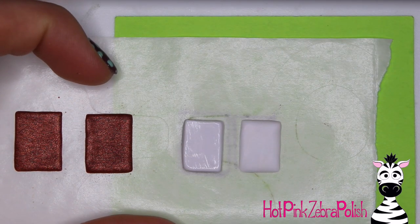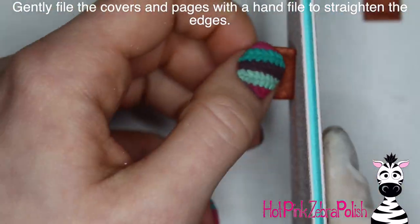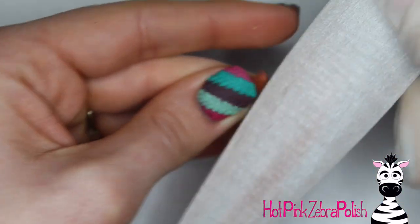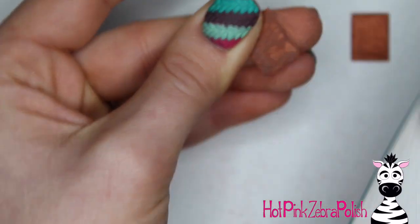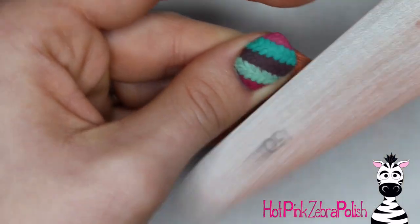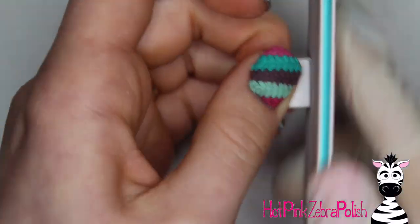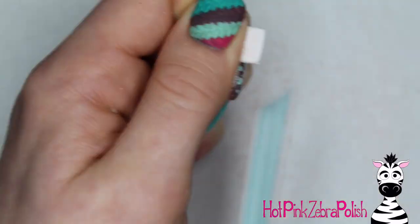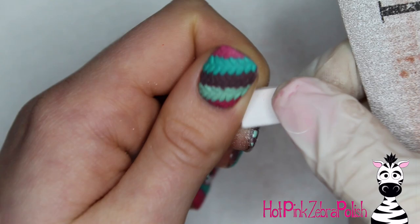I'm going to gently file the covers and the pages with a hand file — going over the sides and the top just to smooth them out. You can work fast with this; it doesn't have to be too fancy. Just straighten them out and make sure they're fairly symmetrical. Stack your book covers and pages together to see if they all line up right and adjust if you need to. Do the same thing for the pages — file off anything that needs it, repeat for the other one, and you'll be good to go.